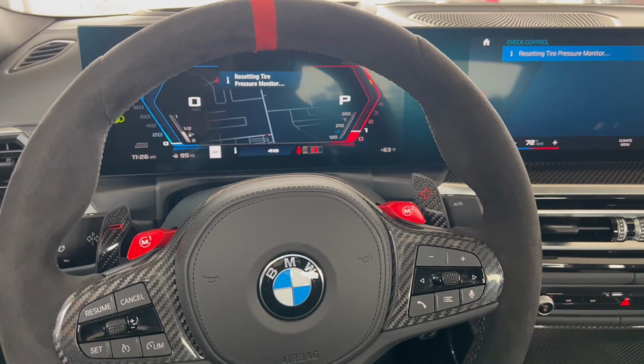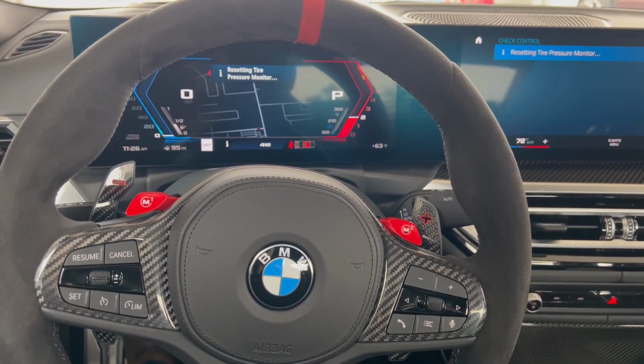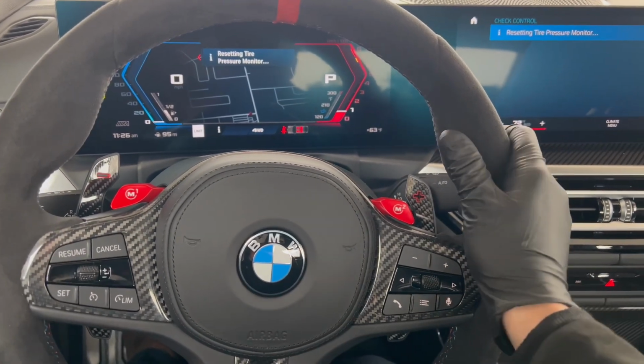So that concludes the QC1 on the 2024 M3 CS. And this car is absolutely amazing.